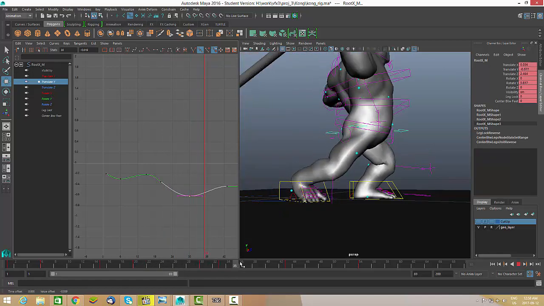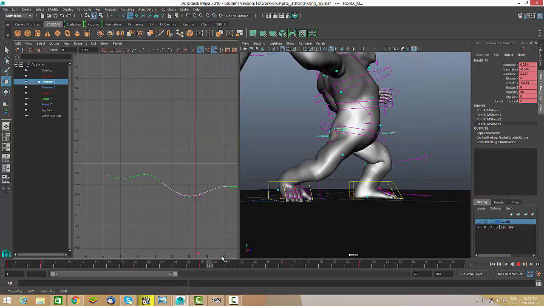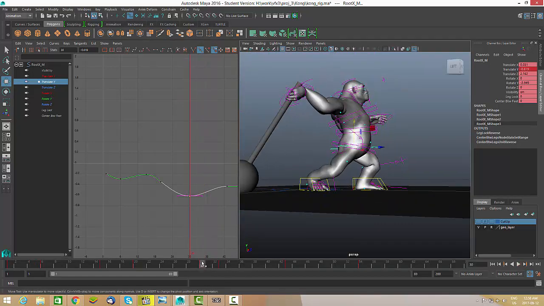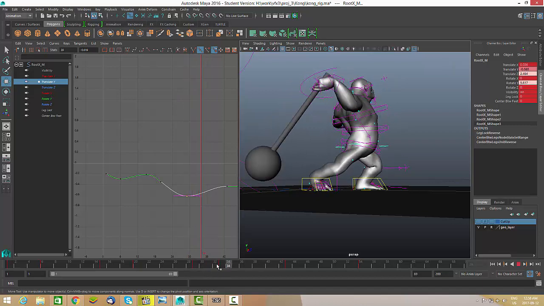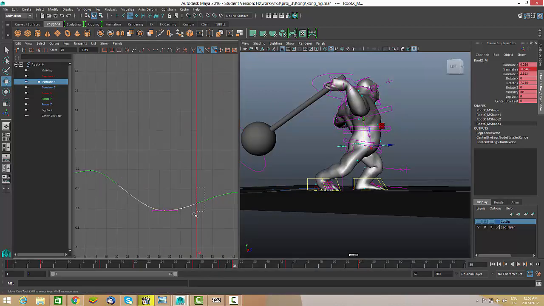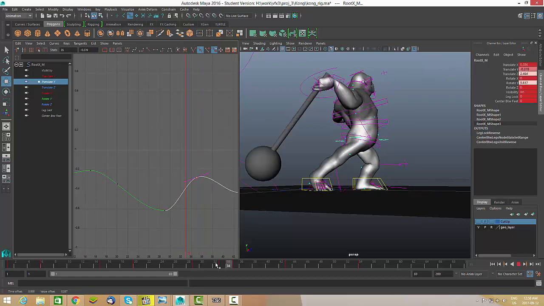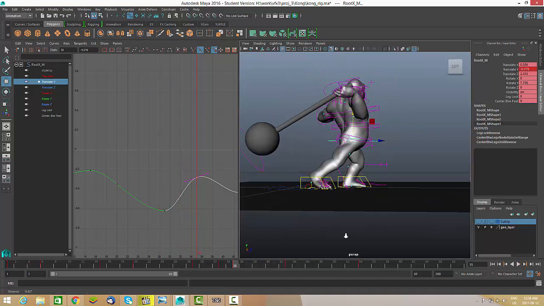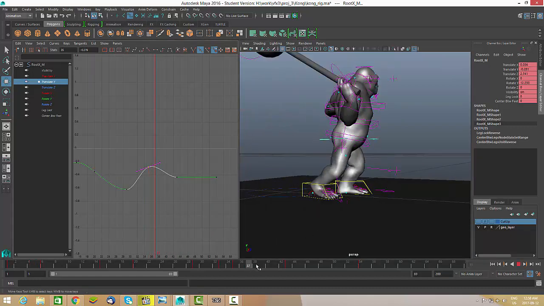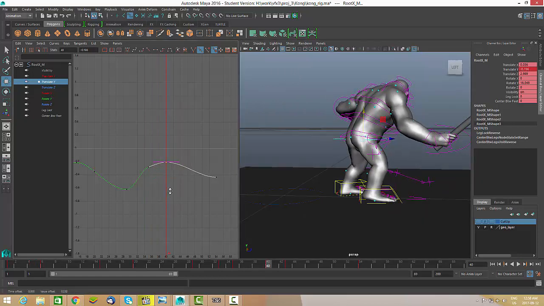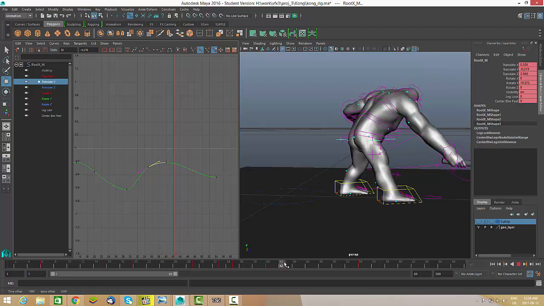And then as soon as he pushes it here, maybe we can keep this down till 29, and then in these 4 or 5 frames, he's going to push himself up. You see? So after pushing himself up, he's going to stay up a little bit till this frame, and then land at 43.